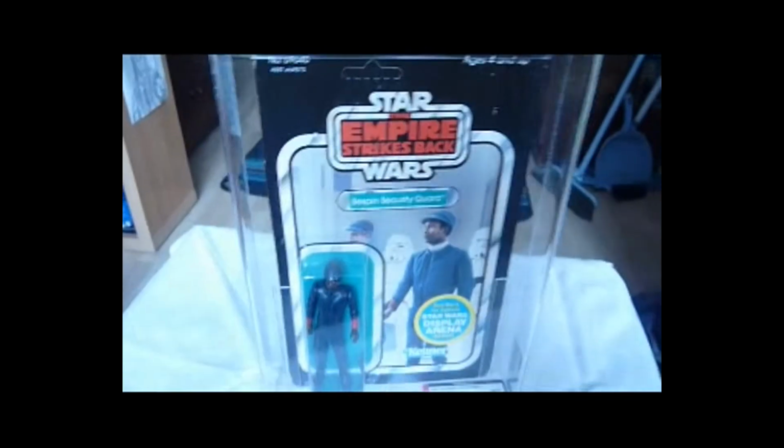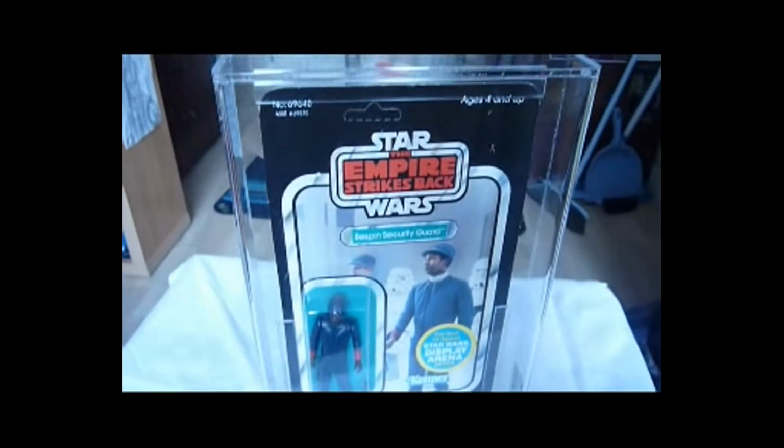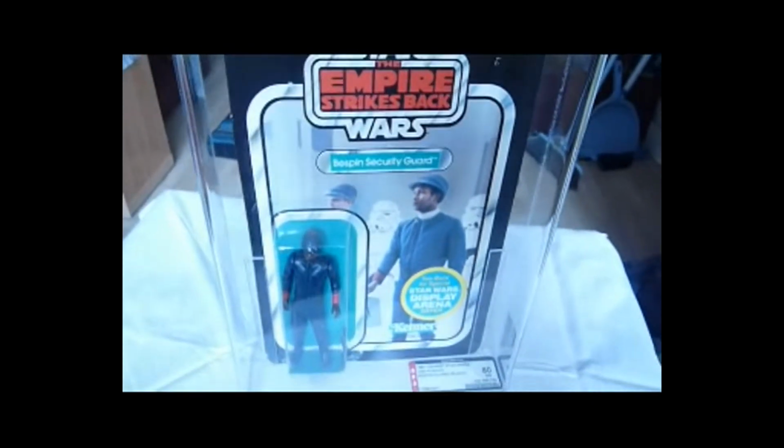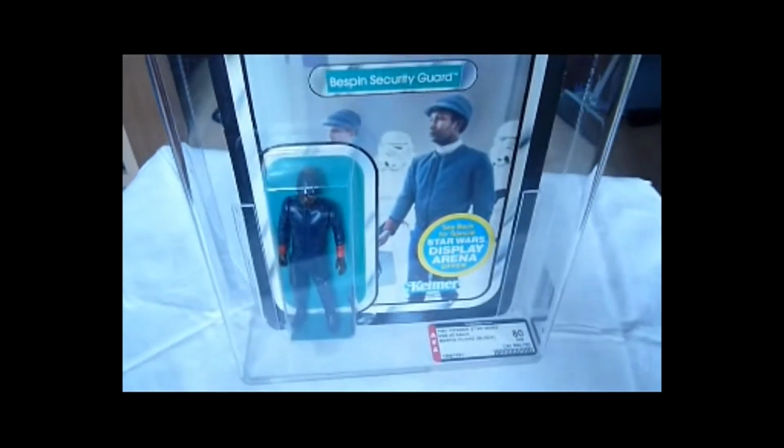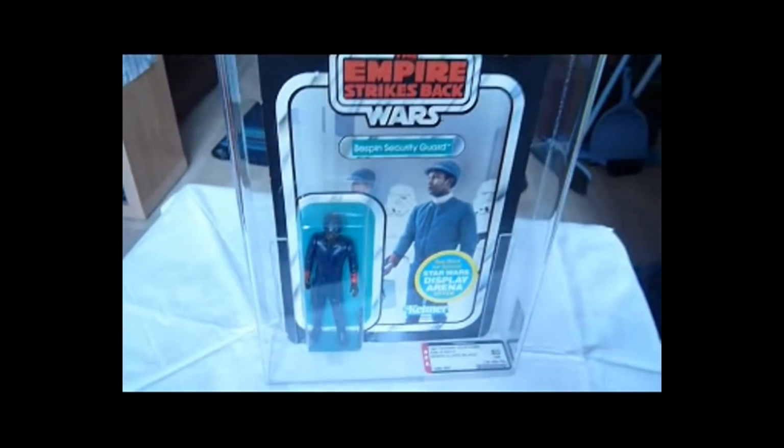Most rare version of this figure would probably be on the Tri-Logo hybrid card, which I do have, but it's a bit tatty, but I do have that. Let's just make out the figure. Okay, so quite a boring figure, but still a classic. And I had that one when I was a kid as well, so quite good fun. Has both Bespin guards.